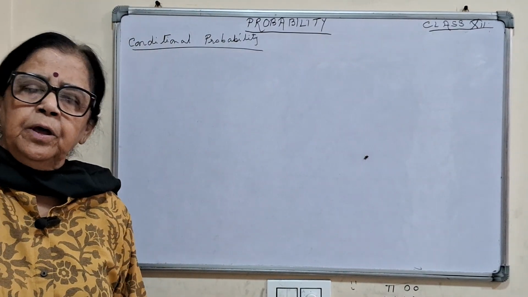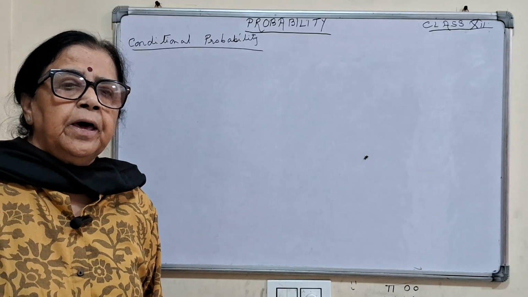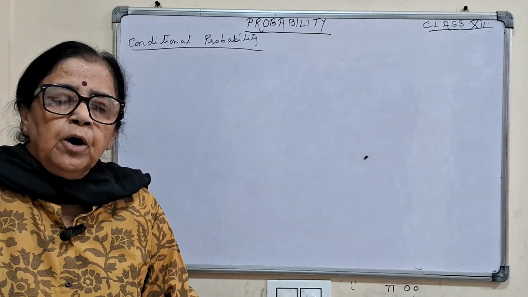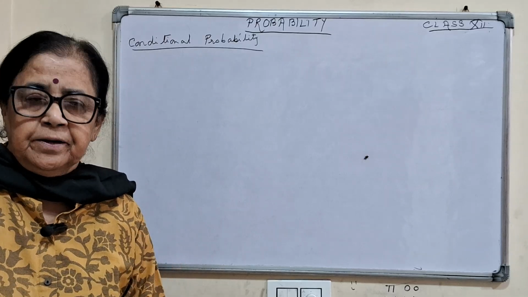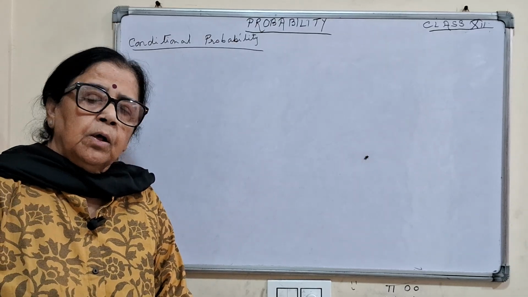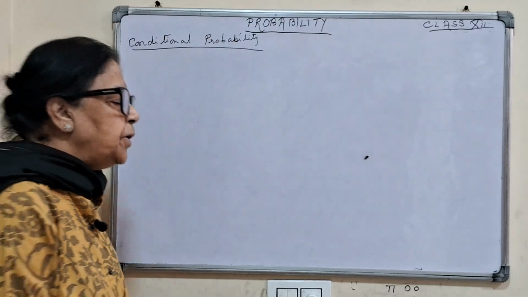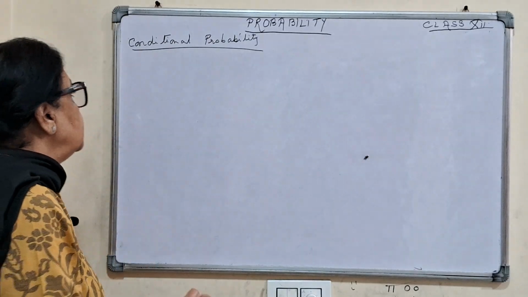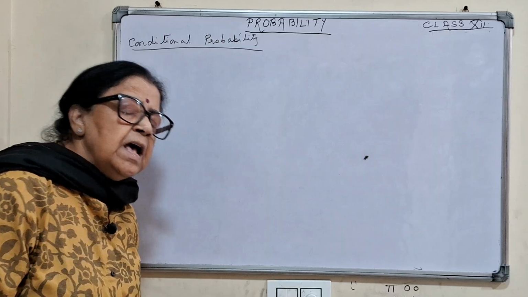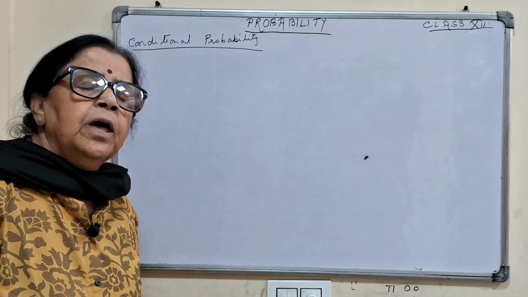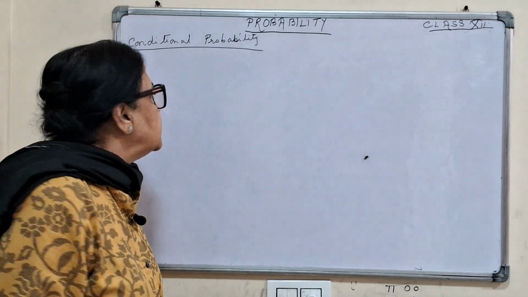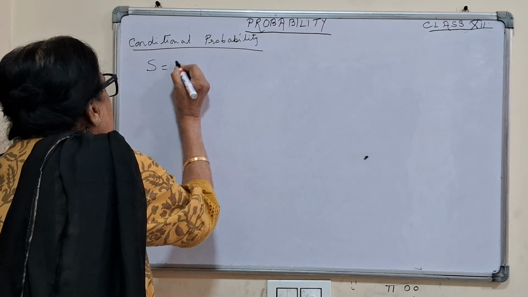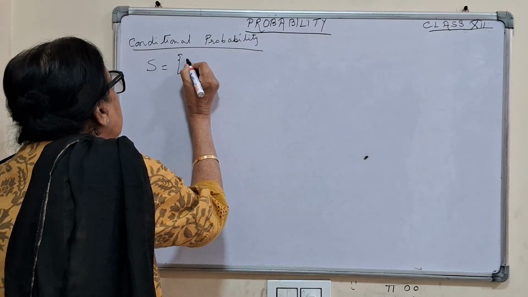We have got 3 fair coins. What do you mean by fair coins? Fair coin means the coins are not defective. They are good coins. So with 3 fair coins, when we toss one by one, what will be the sample space? Sample space is what you have learned in plus 1.